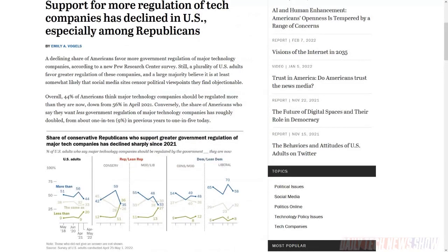People in the U.S. are changing their mind about tech regulation. Pew Research Center found that 44% of people in the U.S. think tech companies should face more regulation, but that is down from 56% when they asked the same question a year ago. The number who said tech companies should face less regulation also rose from 10% a year ago to 20% this year. The drop came no matter what political ideology the respondents identified with.